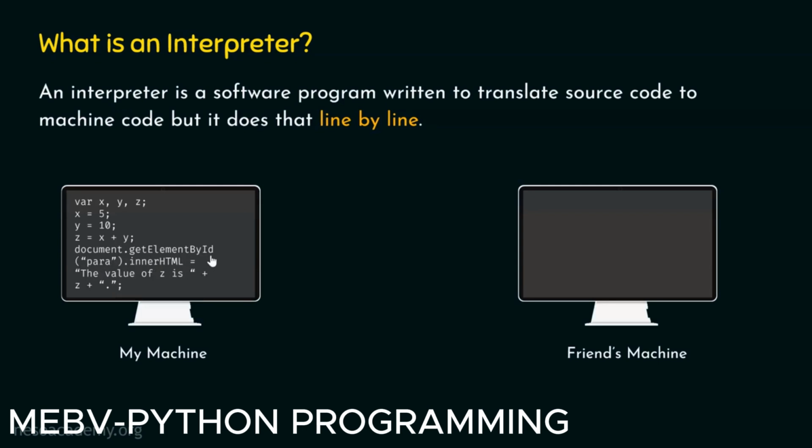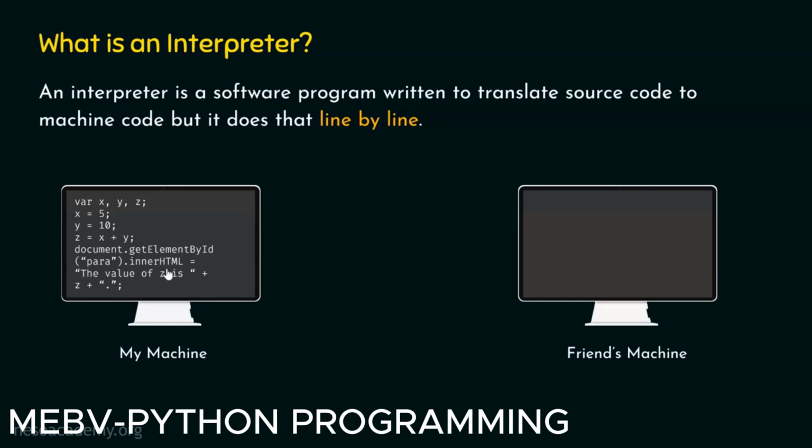document.getElementById allows us to get an element from the HTML document by its id. Now id of that element must be para. Let us assume there is already an HTML document available with us, and in that HTML document we have an element called paragraph element or p element with id para. So we can access that element in this JavaScript code with the help of this line. document.getElementById allows us to get an element from the HTML document by its id. In this case, the id of that element is para.